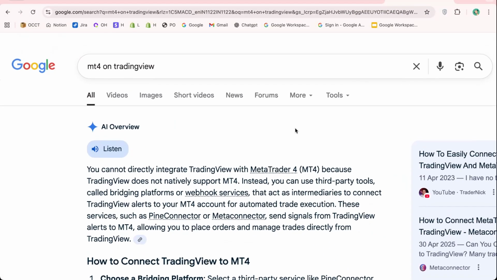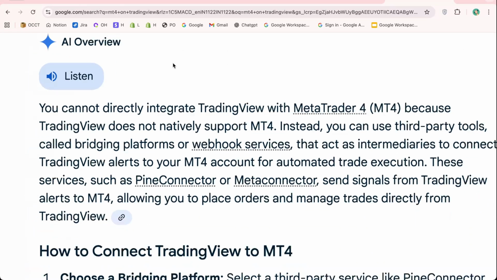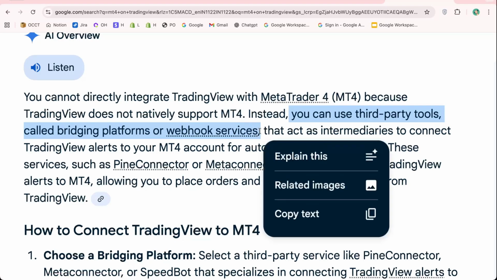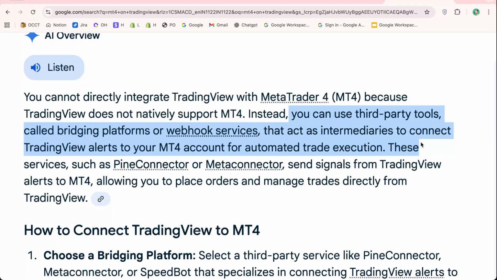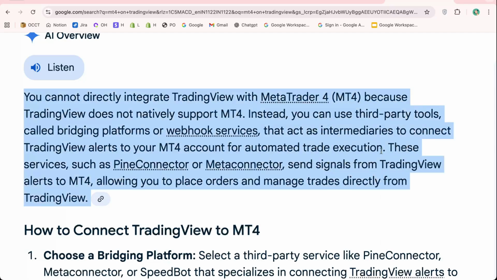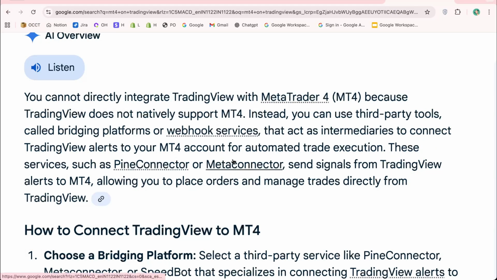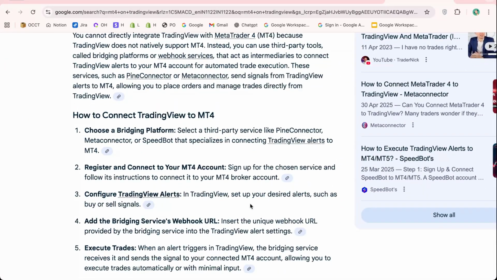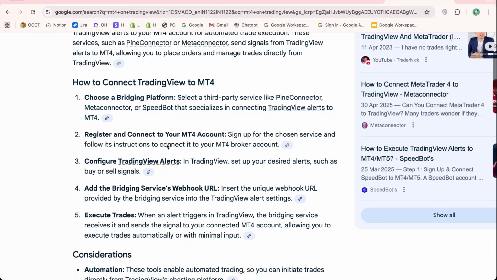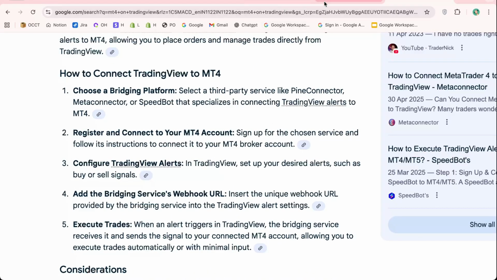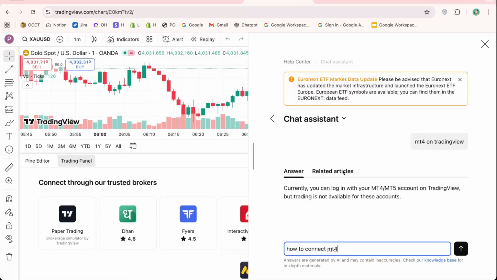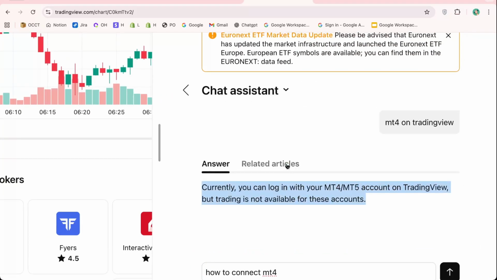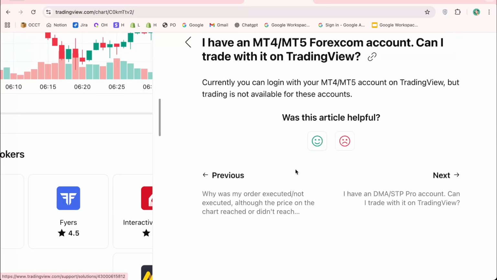Depending on your broker and setup, you may need to install a bridge or plugin that enables TradingView to communicate with your MetaTrader platform. This bridge works as a secure link between the two platforms, allowing TradingView to send analytical data and chart signals to MT4 or MT5, while MetaTrader handles trade execution. Some third-party tools and brokers even offer direct TradingView to MetaTrader connections, making it easier than ever to integrate both platforms seamlessly.